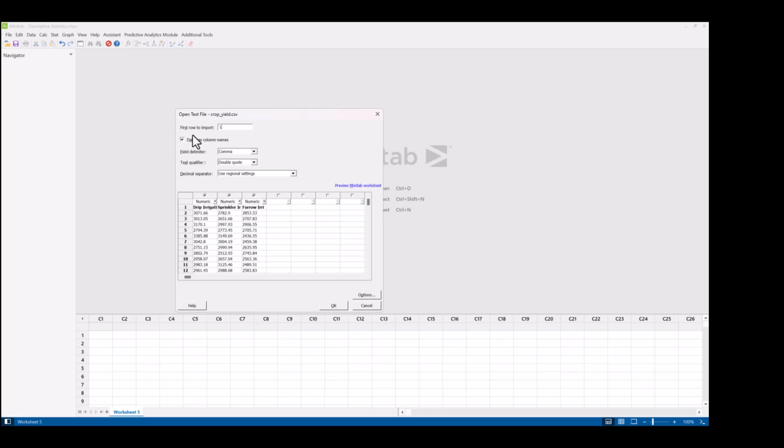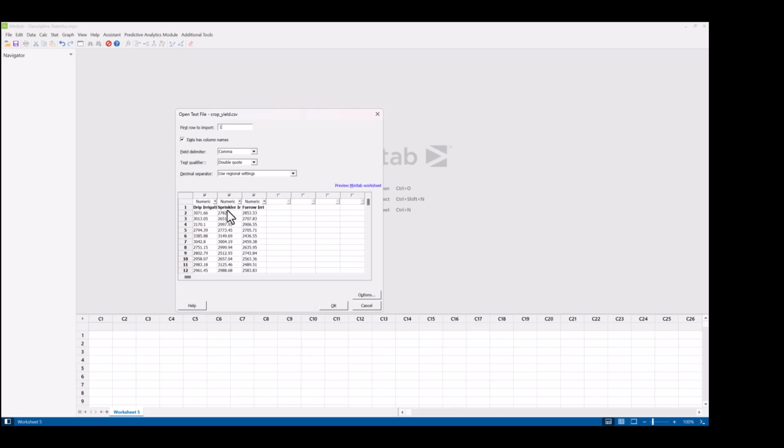So the first one, its first row to import is 1. So in the Excel sheet or the CSV file that you are opening from, where do we start importing the data from? If the first few rows inside your Excel are not actually the data set but something else, maybe a description of what the data is, you would want to skip that.